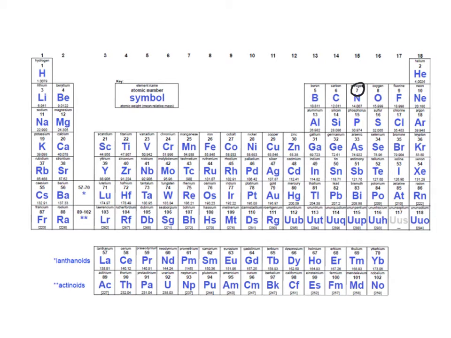Now we're going to make a 7. So when we make a 7, we're going to start and move this way, just like a regular 7. Now, we have to make a decision. Do we stop at O, F, or Ne? Well, we're going to stop at the F, because the F is pointing down. So we follow the F down until we get to I. I is the end point.